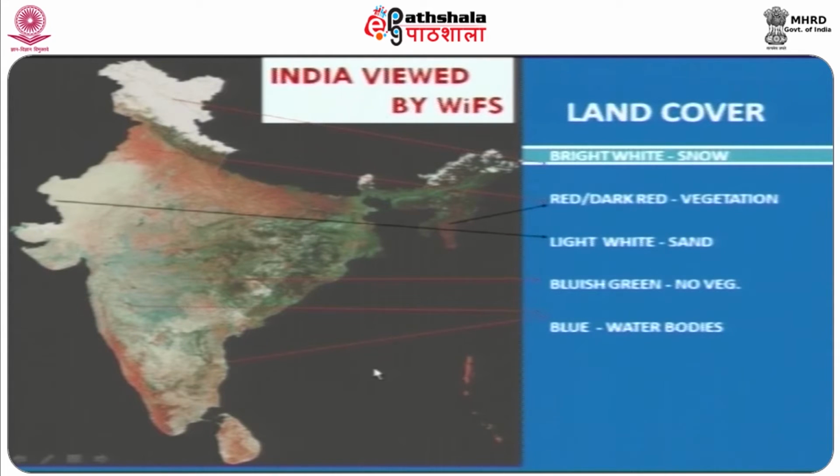Then you might ask me a question, sir, how about this? These are all also again water bodies, isn't it? It's nothing but because of the depth or the deeper nature of the water bodies, they all appear to be dark in color. Vegetation red, water body blue color. Water body will appear blue color provided it is shallow in nature. If it is deeper, it will appear as grey, dark color or black, sometimes blue, dark grey or black in nature.